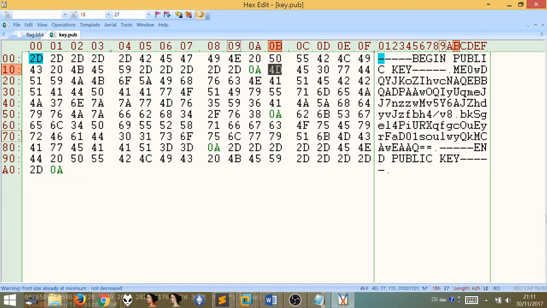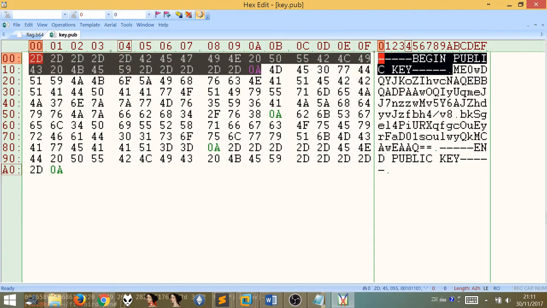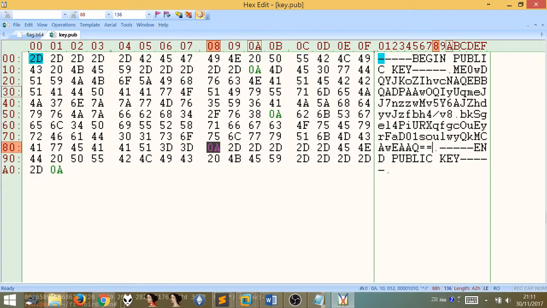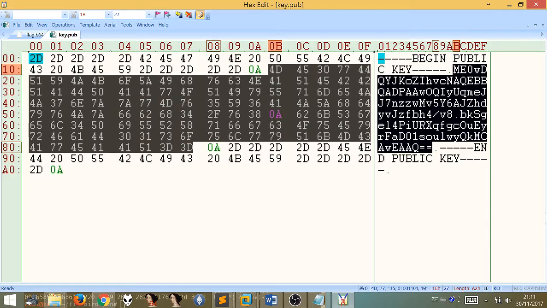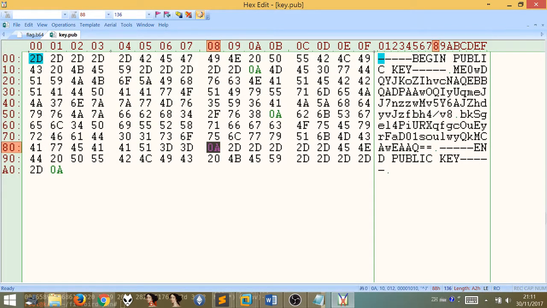Remember last time I could not open the key of HSBC because of some header and footer. Basically, this is what a real public key looks like. Remember our RSA key is safe if the modulus is big enough.